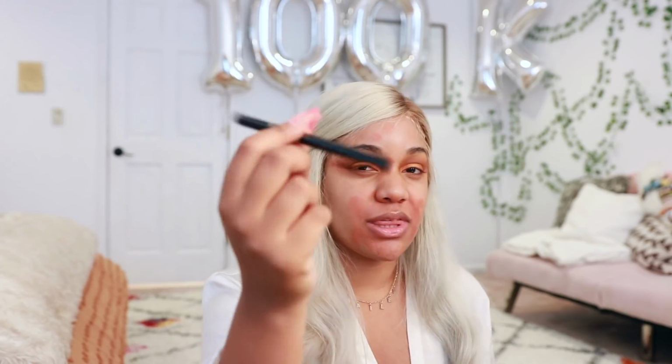But we're gonna go in with a liner. I like to do a nice, beautiful, sexy wing, kind of go in the eye shape that I want. So if I want it more sharp, I'll do it more sharp. As you guys can see, I made a little bit of a mess over here. No problem, concealer will fix it. So I'm gonna do the other side. So eyeliner is on. It's messy. Your girl is just not that great at a wing.